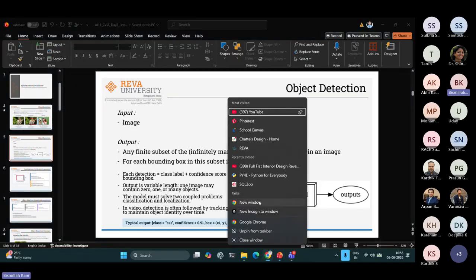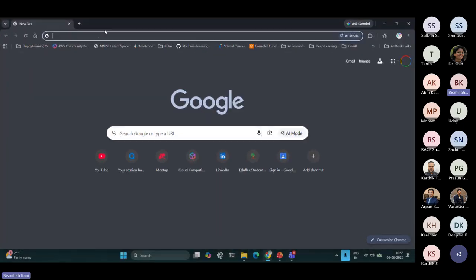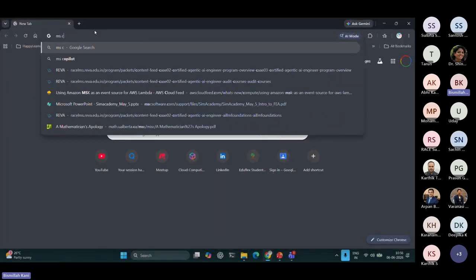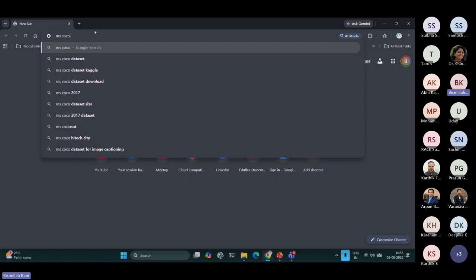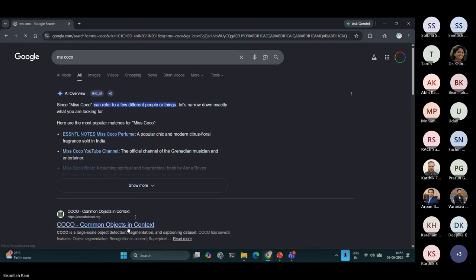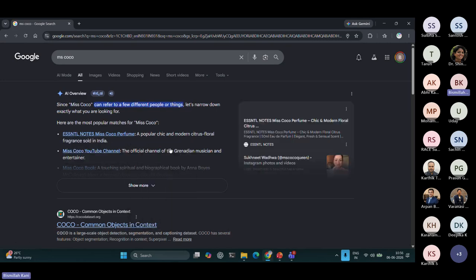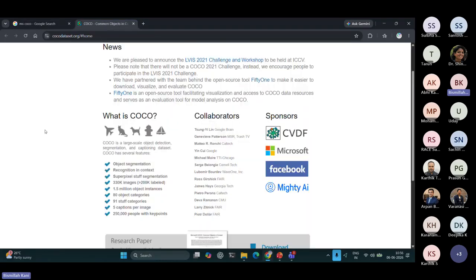Yeah, I understood your question. Basically, object detection models are trained on a dataset called the MS COCO dataset. It's from Microsoft. COCO means Common Objects in Context. This MS COCO dataset has millions of images and 80 different classes.